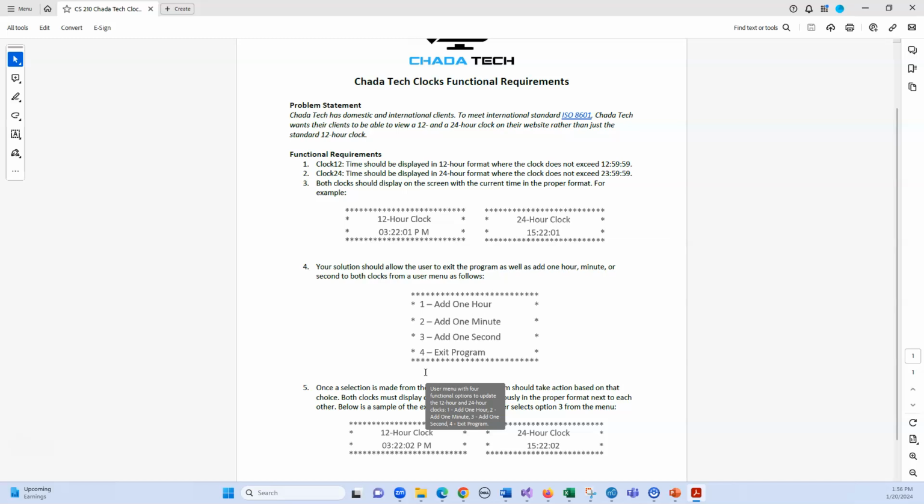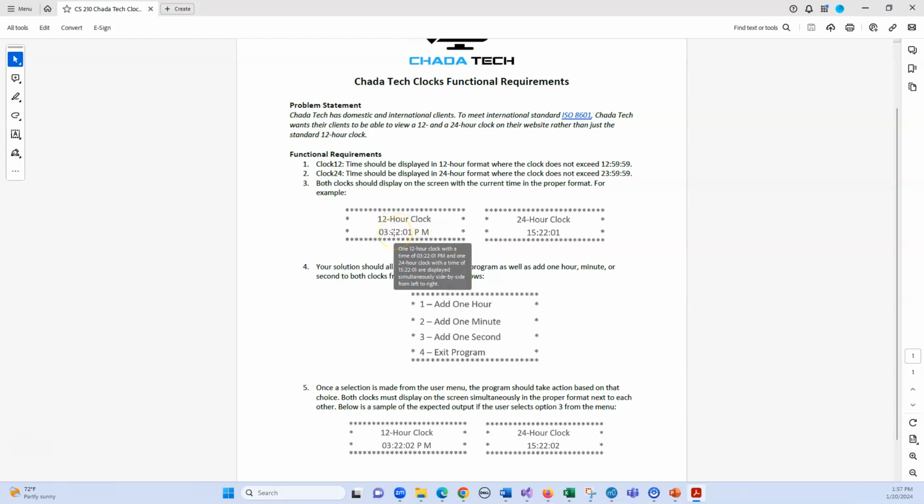So what you think is, wow, that's kind of challenging in here, but it's really not if you think of the modulus. So how do we do the hours? If we're in a 12-hour clock, what we're going to do is check to see if it's over 12. How do you do that? What I would do is just do mod 12. But however, remember that with the 12-hour clock, you need to have 12 a.m. So you can check between a.m. and p.m. in there. With the 24-hour clock, again, this time you're going to use mod 24. So that's how you do that.